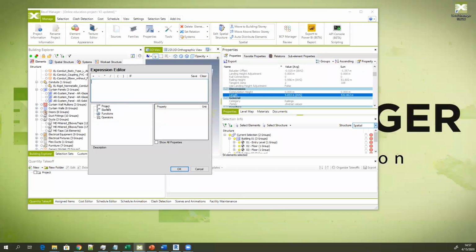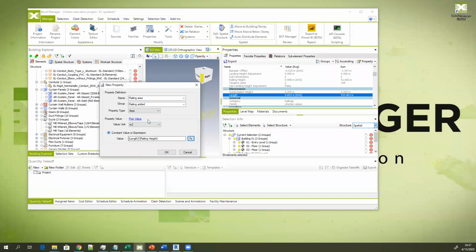So in this case, we can choose the properties from the project or from the elements. So we can choose the length from selected, and then you see the expression shows you the length property, which we want to multiply with a property called railing height, and we're gonna hit OK.